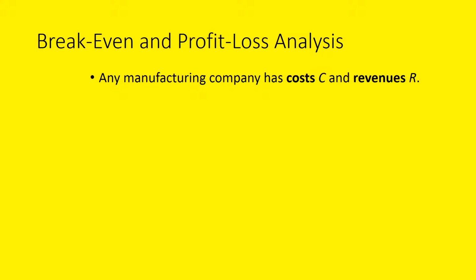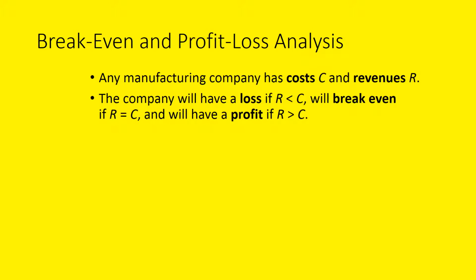Break-even analysis and profit-loss analysis. For any manufacturing company, there are revenues and there are costs, of course. And the company will have a loss if R is less than C. If your revenues aren't as much as your costs, you have a loss. The company will break even if R equals C, and the company will have a profit if R is greater than C.